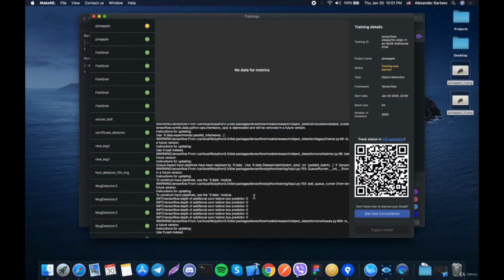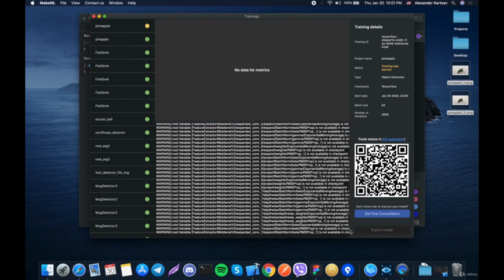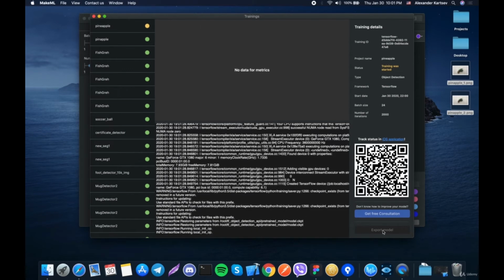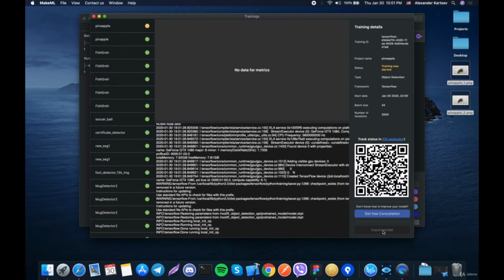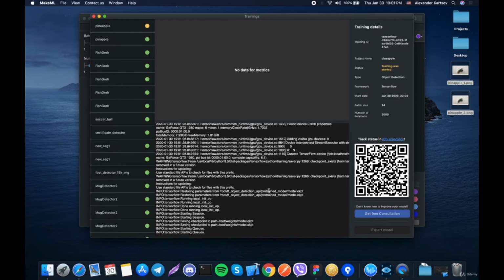When the model is trained, we will be able to press the export model button, and we'll receive a CoreML model that we can use in our mobile apps. So it's starting training.